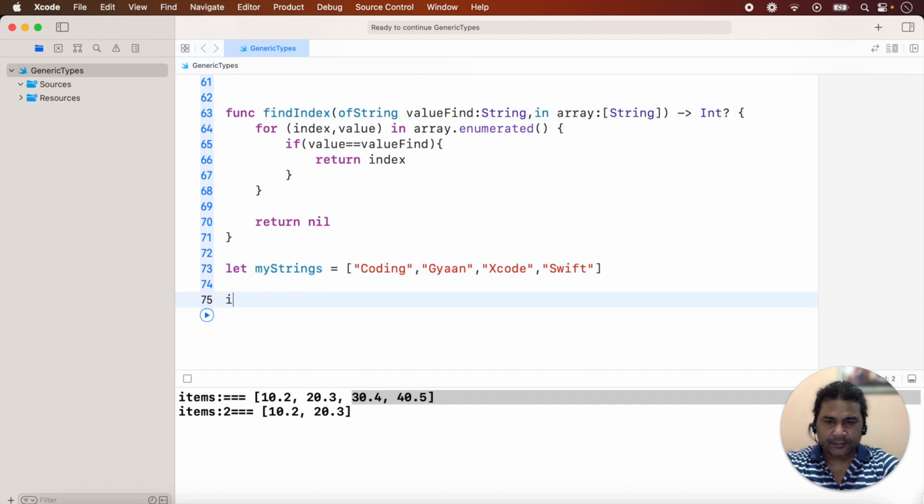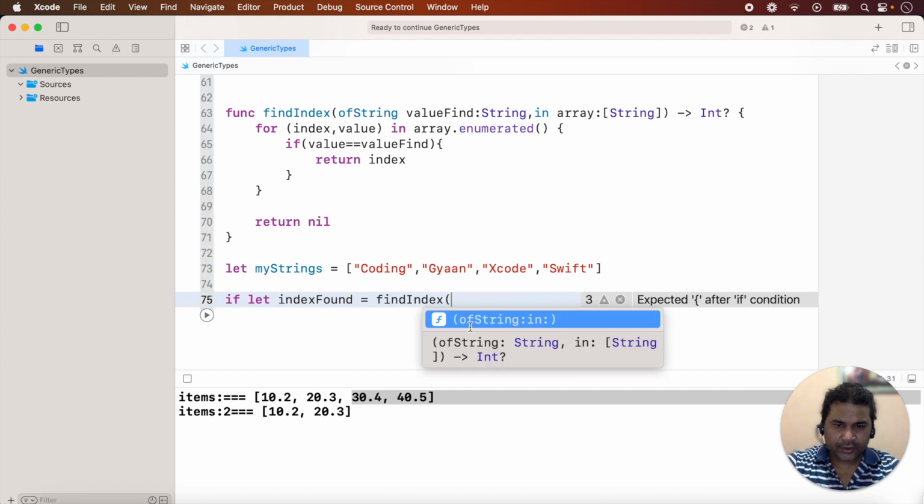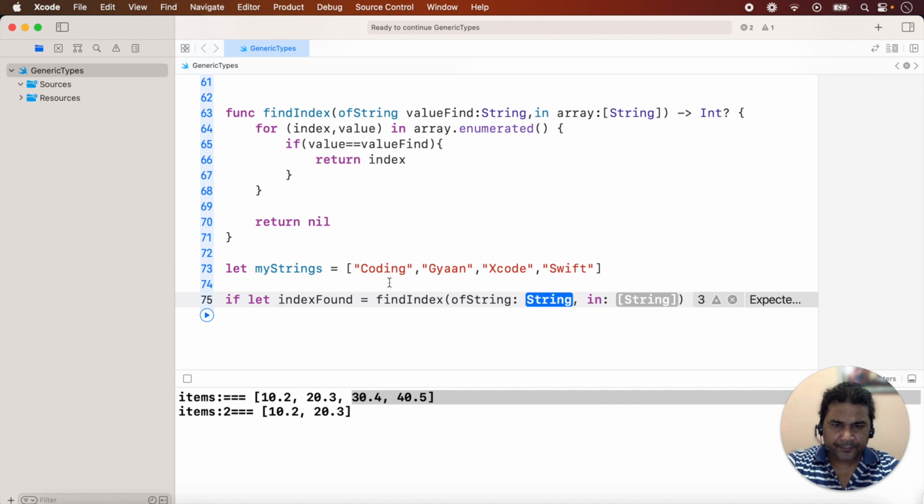So here we will type, we are passing here a value.